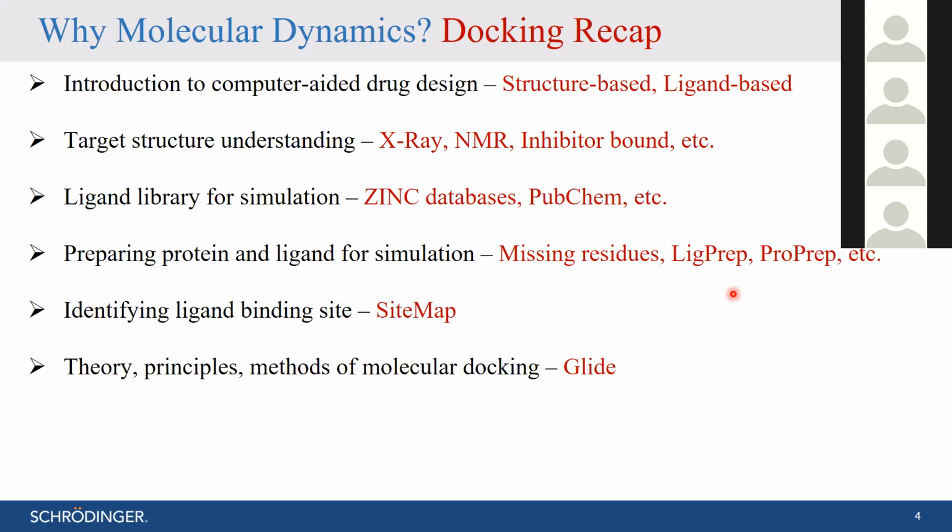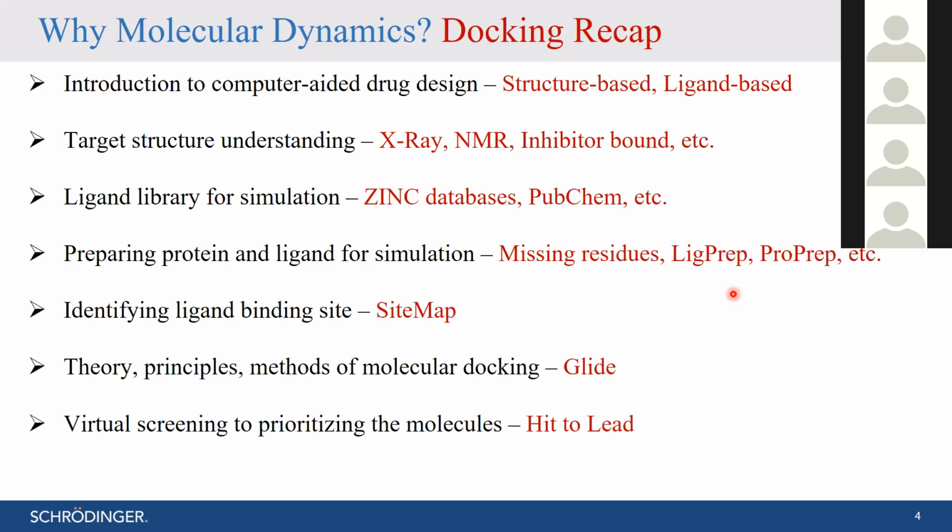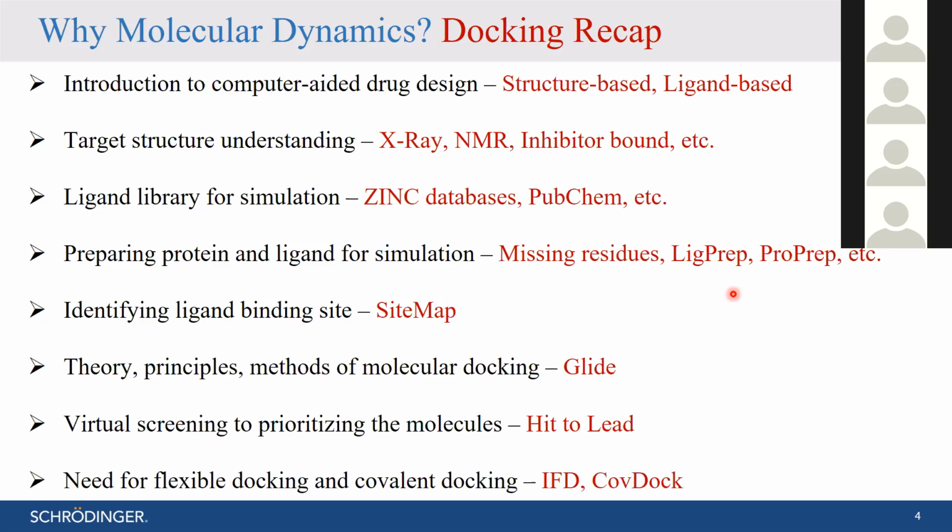We also covered the theory, principles, and methods of molecular docking using GLIDE. We looked at high throughput virtual screening, HTVS. We also looked at docking using single precision mode and extra precision mode. We also had a session on virtual screening and how you prioritize the molecules. How do you identify a hit molecule? How do you identify a lead molecule? And finally, we also had a session on flexible docking and covalent docking, where we looked at induced fit docking and also a tool called covalent docking.